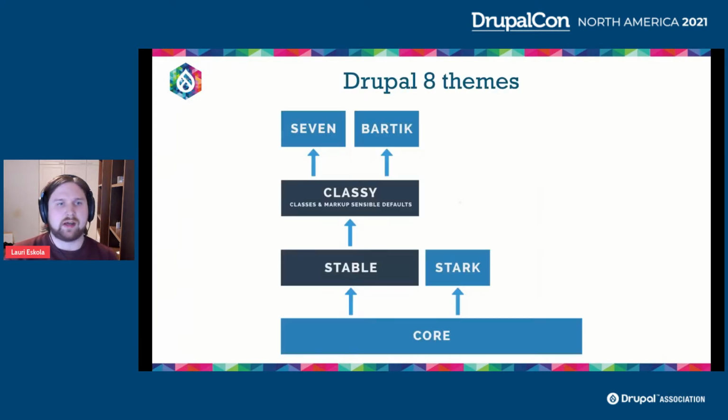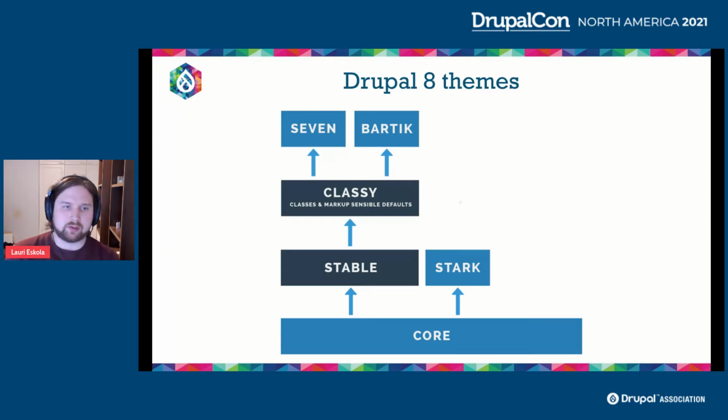So this is essentially how the themes looked when Drupal 8 shipped. This is more or less true for Drupal 9 as well. We now have a couple of additional themes on top of this. What you can see here is the light blue themes are the ones that are internal. They can be changed. So Olivero, Bartik, Stark. Stark is basically just core module markup.